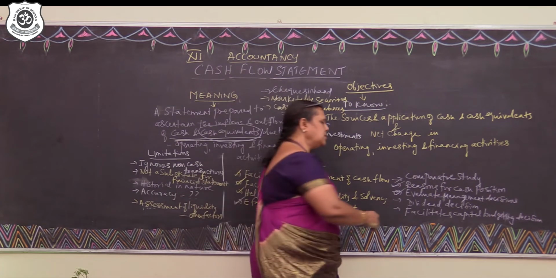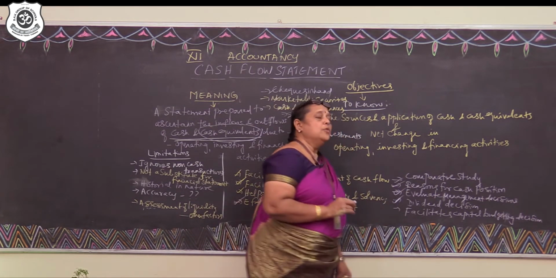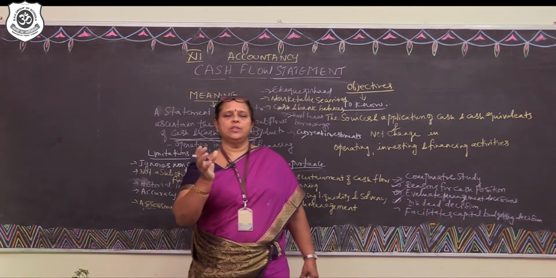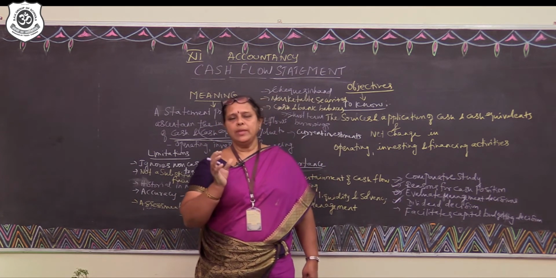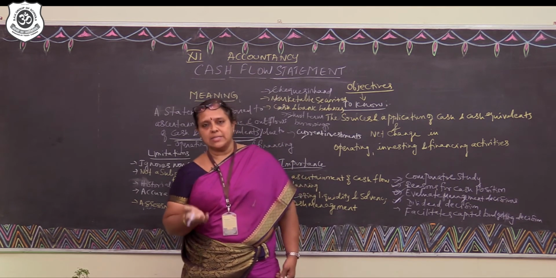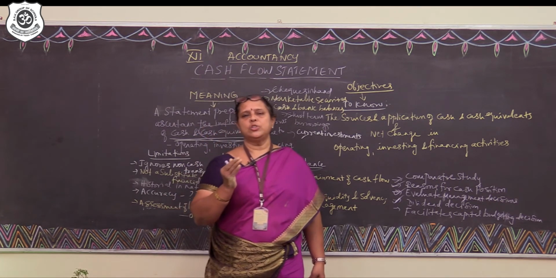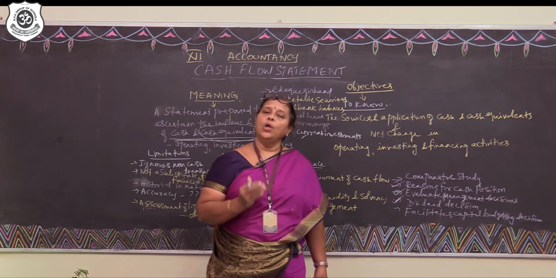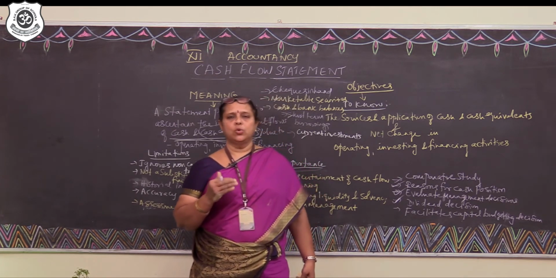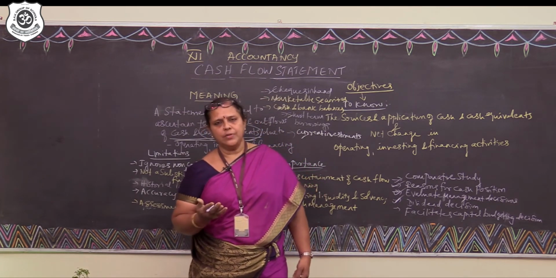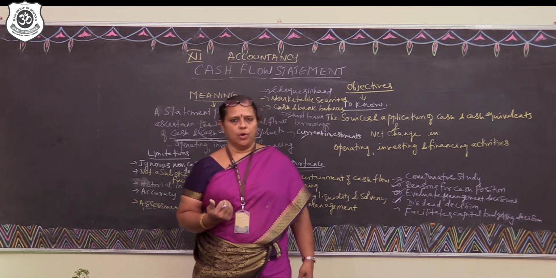Next one is, preparation of the cash flow statement facilitates knowing the cash position in the organization. So, with the cash flow statement, the manager can decide whether the cash flow position of the company is satisfactory or not, to decide whether he has to go for declaration of cash dividend or plowback of profits.